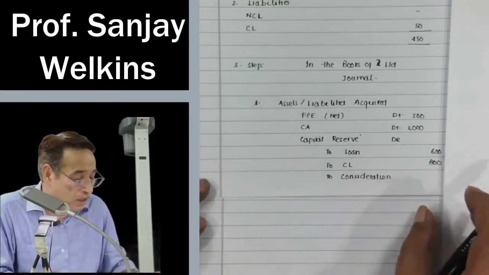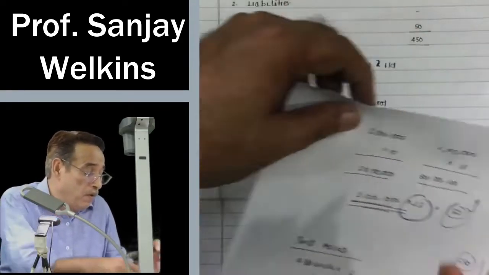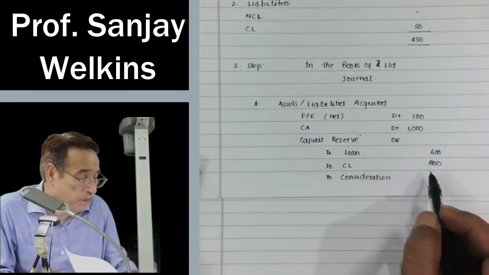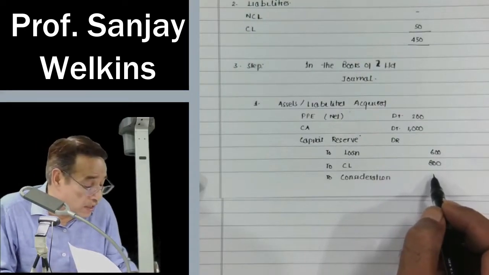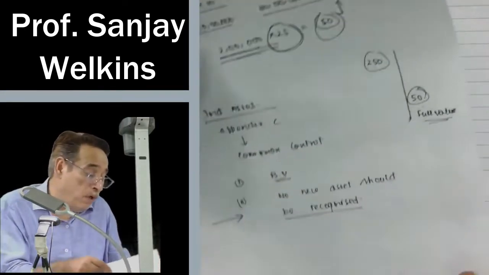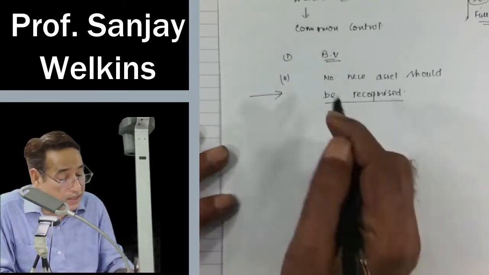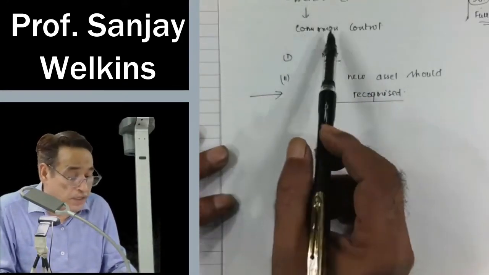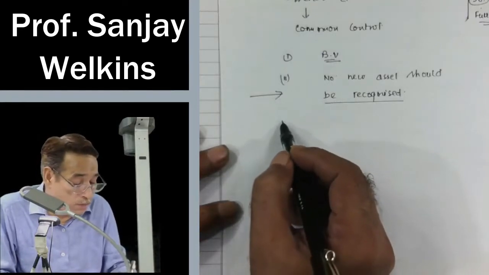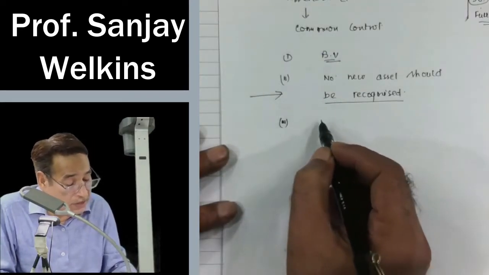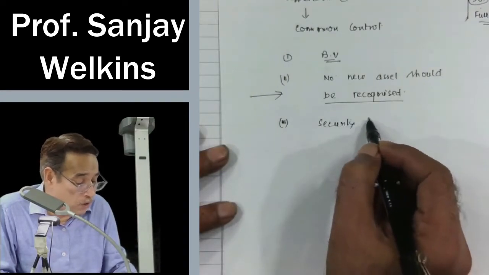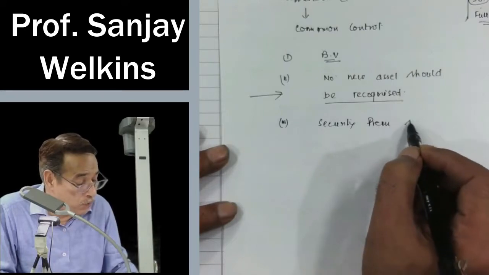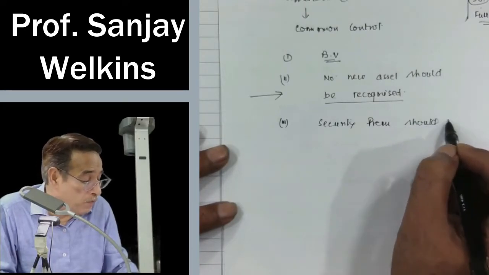Number two, now the next question is with respect to the fact, why we are needing so much discussion when purchase consideration or the consideration amount is 50 lakhs. So why am I not directly writing here 50 lakhs? Problem is that Ind AS 103 Appendix C, which deals with common control, states another line, security premium should be recognized at nominal value.